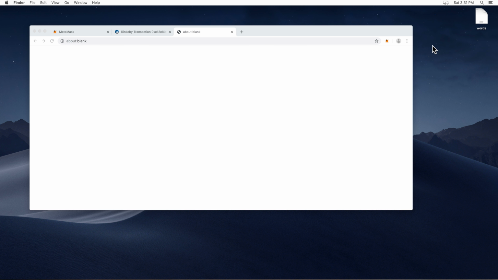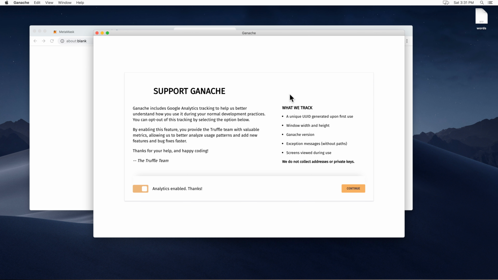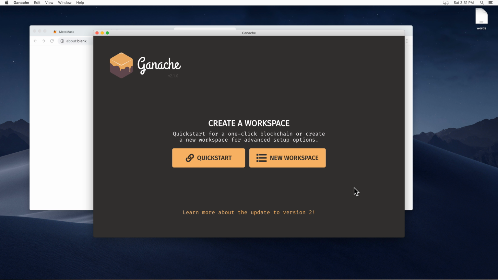I'm now going to go ahead and open up Ganache. I'm going to open up my applications folder. I'm going to double click on Ganache. And by simply opening up this application, I am creating my own small blockchain, and I have to confirm here because it is a download I made from the web that I wanted to run. But by simply running this application, a one-click action, I'm going to go ahead and create a private blockchain network that I can use for my own use. As I mentioned before, it is great for education, it is great for practice, it is great for development as well.